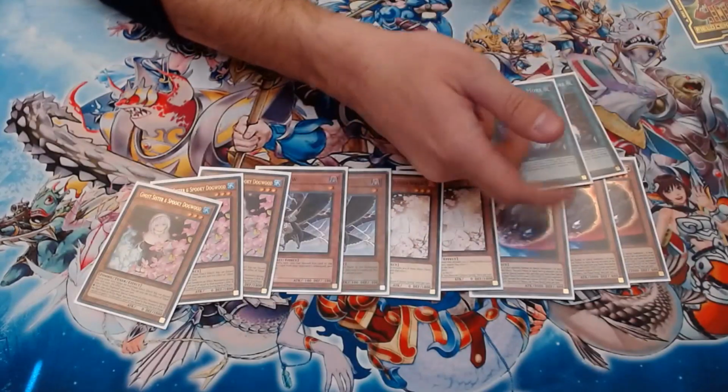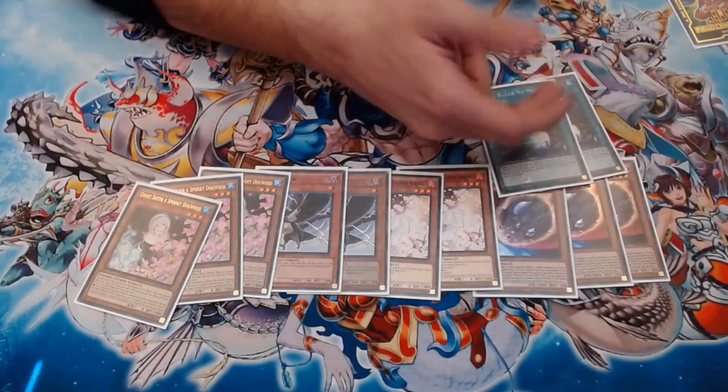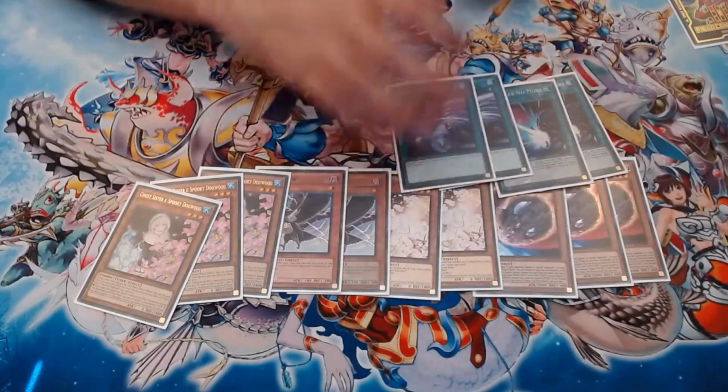Double Dark Ruler No More. Same thing as Nibiru, basically, just breaking boards. I think Nibiru is better, of course, because you can still do damage, while with Dark Ruler you can't do damage. And then Double Twin and 1 Red Reboot.